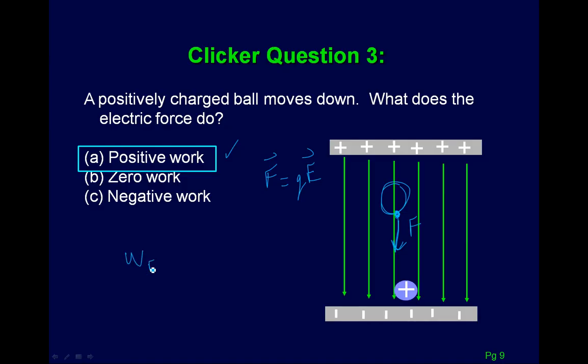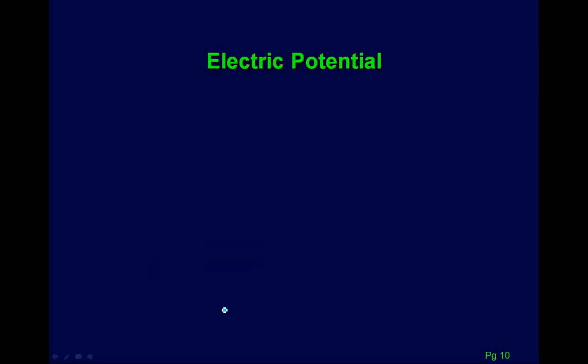Another way to think about it is we can use this little handy rule about conservative forces. Since delta U, the potential energy change, is decreasing, that's negative. So that's a negative, and then a negative is a positive. So the electric field here does positive work. Now one thing that's tricky is that we're doing this for a positive charge. You can also do it for a negative charge, and sort of the opposite things are going to happen. So you've got to be careful. We'll talk much more about this.